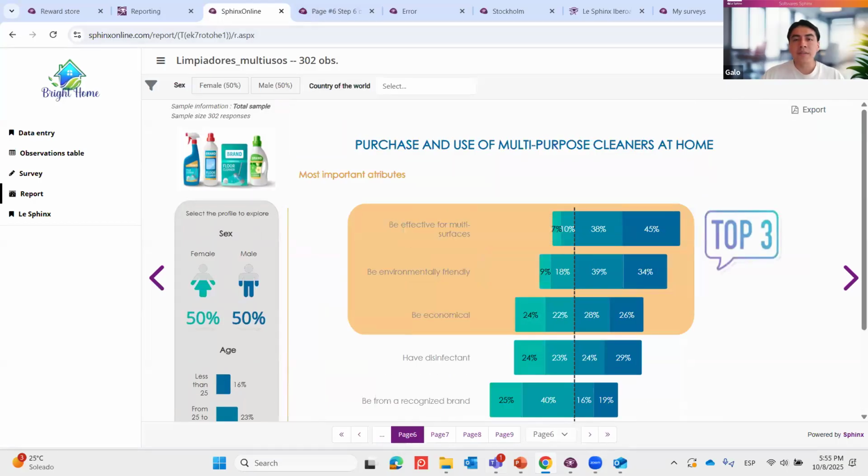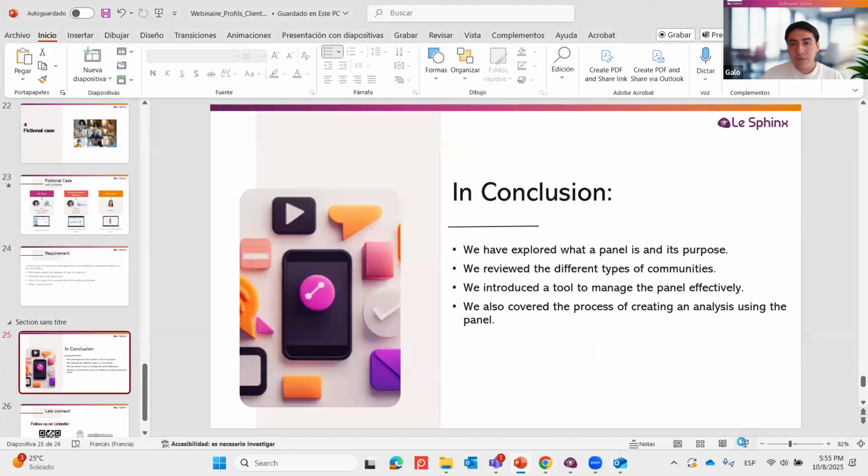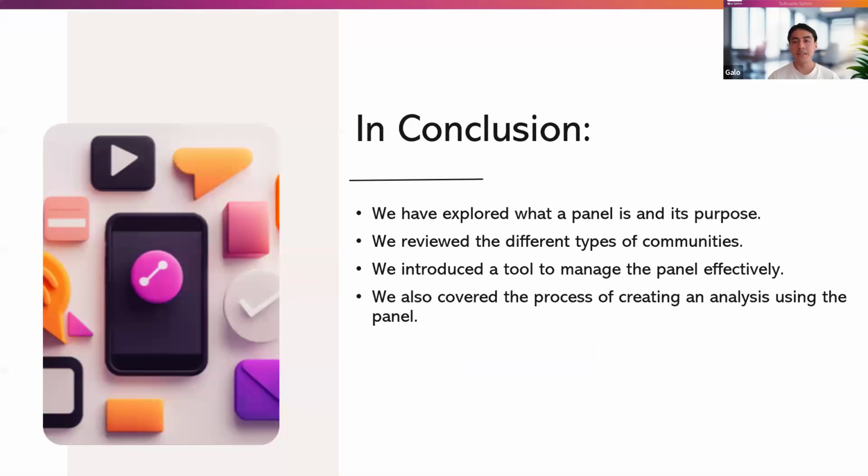So this has been everything related to the presentation of Sphinx Community, IQ, and DataViv. So in conclusion, what we did today, we explored what a panel is and its main purpose. We also reviewed the different types of communities that we have out there. Then we introduced a tool to manage the panel effectively. And finally, we also covered the process of creating an analysis using the panel and our tools.